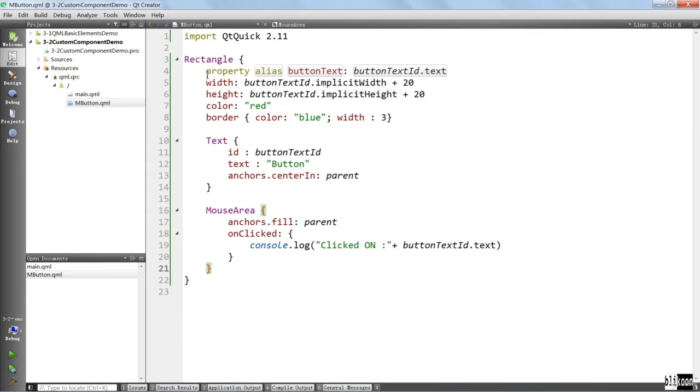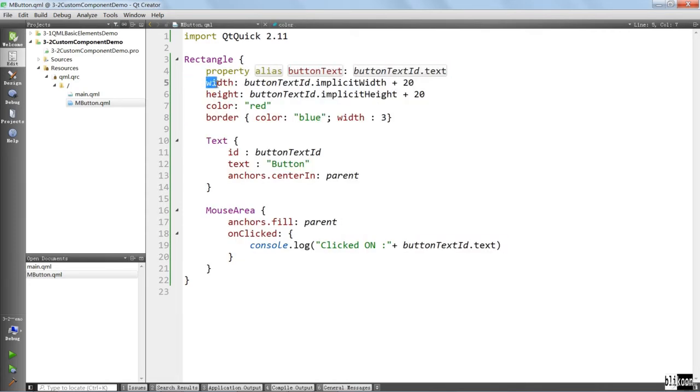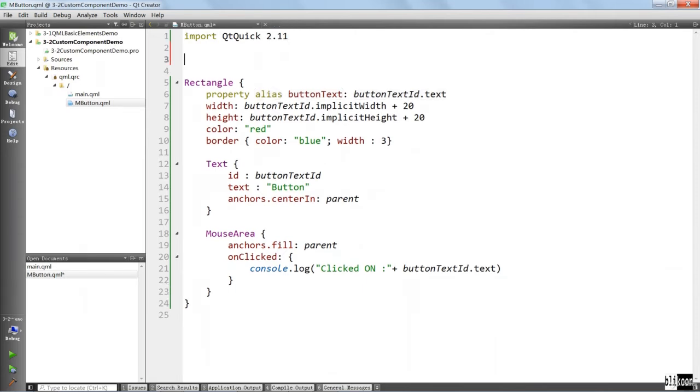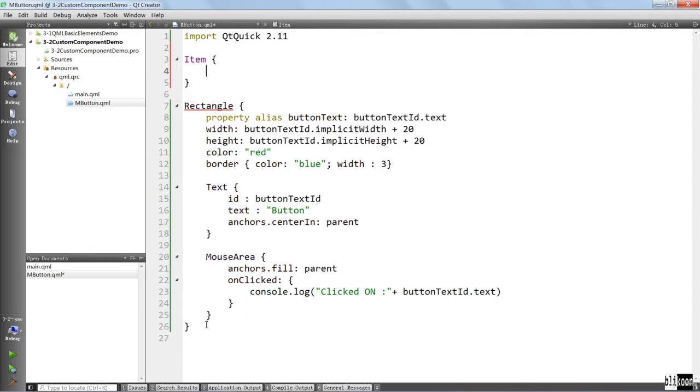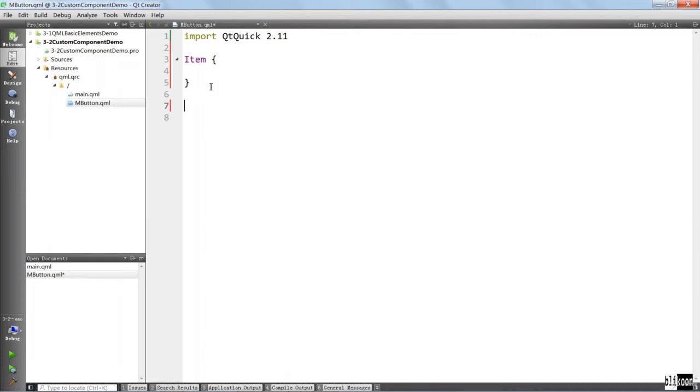But sometimes you don't want other people to be able to access all your properties in your components. For example, users can change the width and the height of the rectangle and the color and the border, but we don't want that. The way you do that, you wrap your components into an item component, just like this, and put it inside.